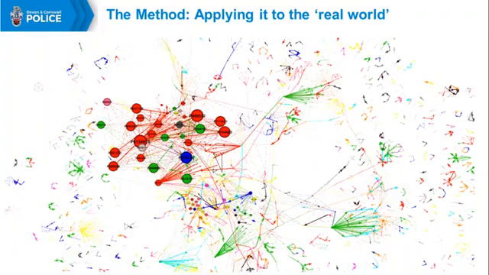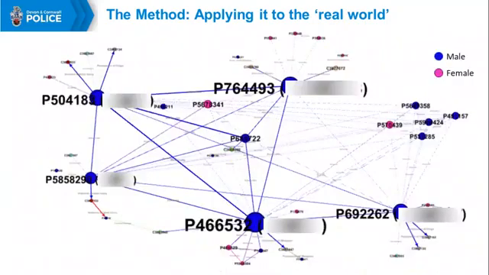You can see that there was a cluster of high-scoring individuals, mostly in red and green, and these represent an area of Plymouth that the participants of the workshop had raised as a particular area of concern. So we decided it would be useful to look in more detail at this particular group. So we re-extracted the data focused around the 23 highest scoring individuals so that we could then zoom in more closely to some of the clusters within the network to visualise the connections between them. We then reviewed their crime and intelligence entries so that we could build up a narrative of how they were connected to each other, either by crime or social interaction.